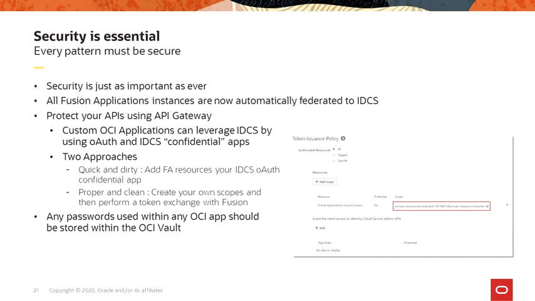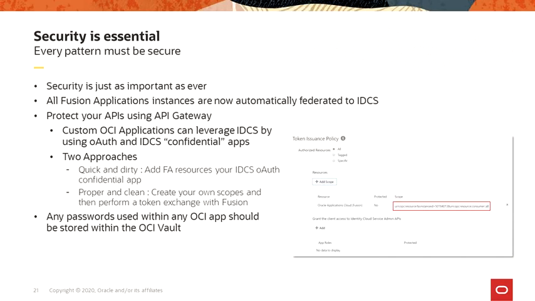This means that if you protect your APIs using this OAuth scope or this OAuth confidential app, which will have a scope and use scope names, you'll be able to log in through API Gateway using a credential that's been generated by Fusion apps. That is something we'll see later on. There are two ways. The quick and dirty way is this one here, which is quick and easy. It's not 100% correct, because the scope names that you use for your clients should map to the API Gateway. So the correct thing to do is a different way, a token exchange with Fusion. More complicated for a slide.